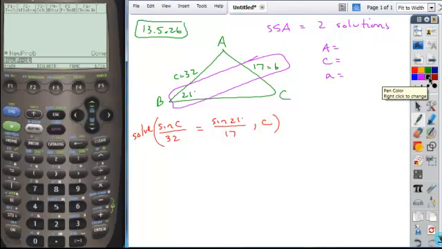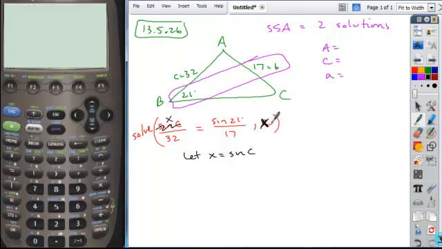Now again, remember, when we're solving for an unknown angle, the calculators won't allow you to solve inside of a trig ratio. You have to basically let our variable be the entire sine ratio, not just C, but the sine of C. So we're going to let that substitute in for the sine of C, and we're going to solve for that ratio. So when I type this in, the F2 algebra tab, and I enter my equation, x divided by 32 is equal to the sine of 21, I'll put a decimal in here so my answer is displayed in decimal form, over 17. And I want to solve for x.